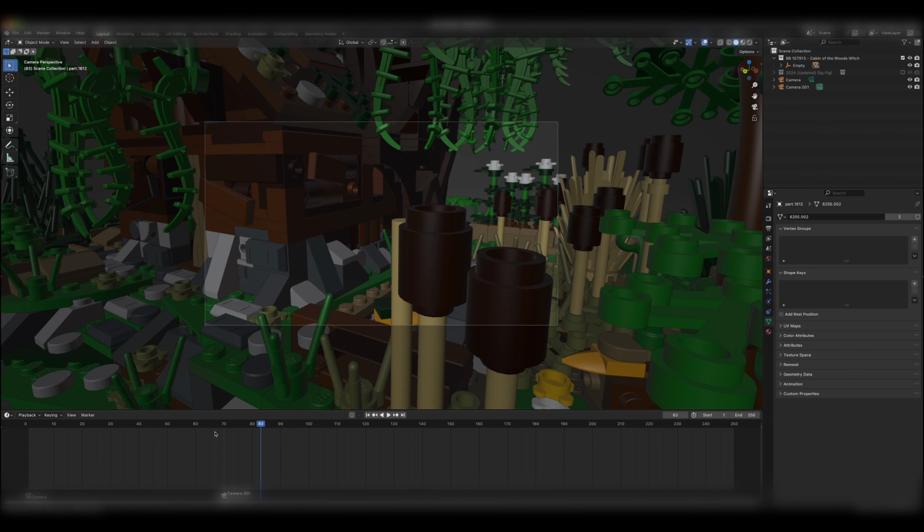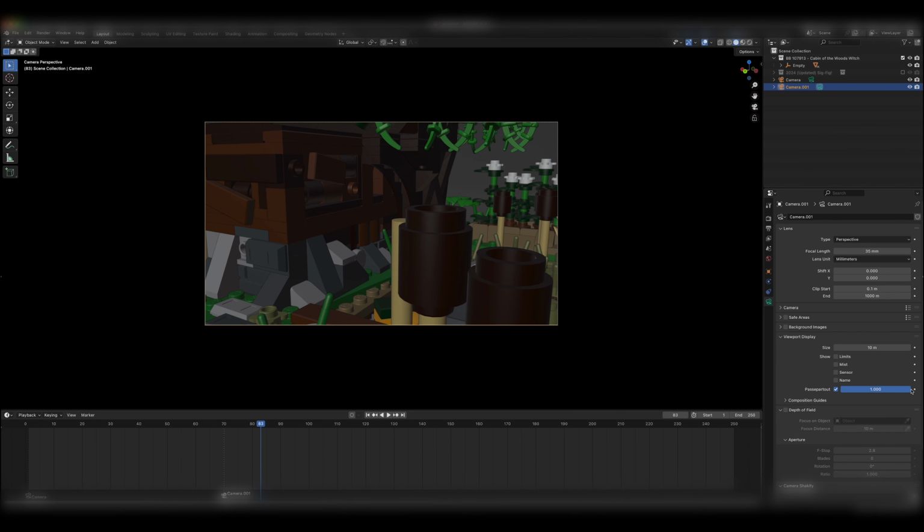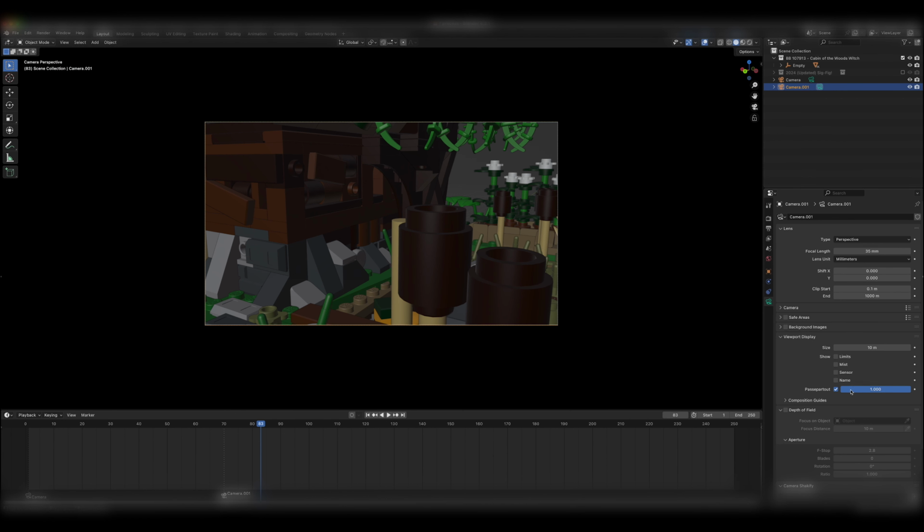Let's just get this camera set up. I want to start with this close camera actually, and to maximize the GPU again, I'm going to hide my viewport out of here. Even if it's just off a little bit, it's going to be rendering this, so I have to keep it off completely. This way it's only rendering what's in this frame here. So I'm going to enter render view.